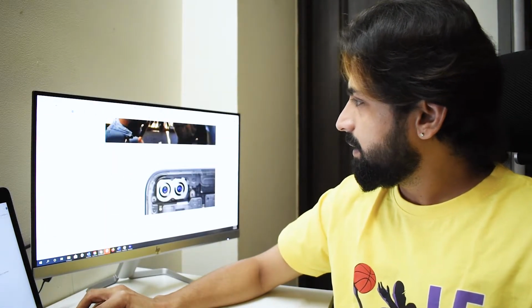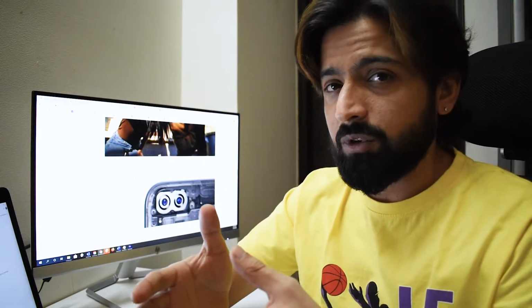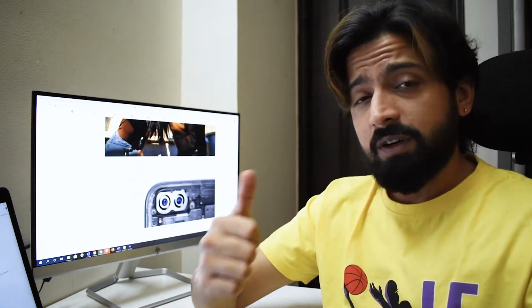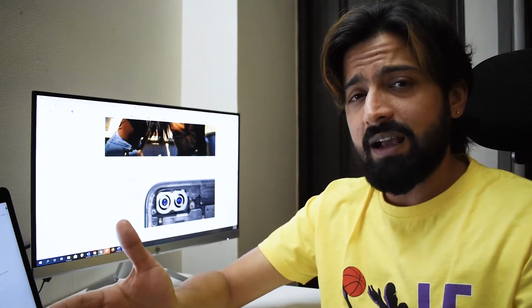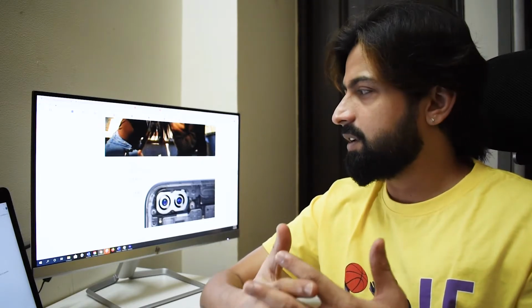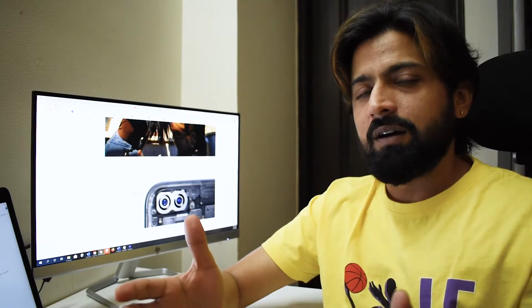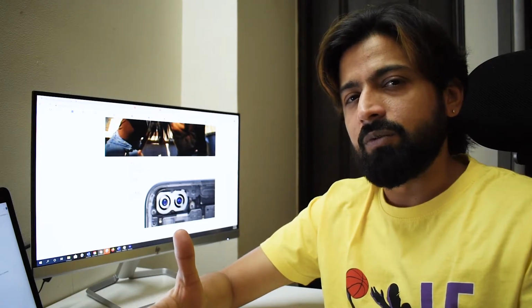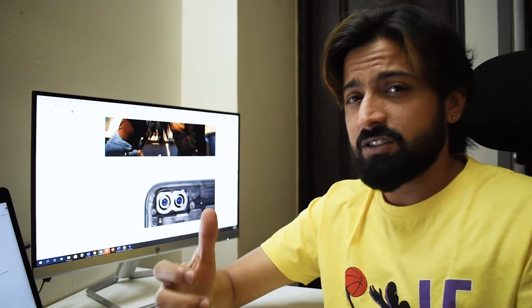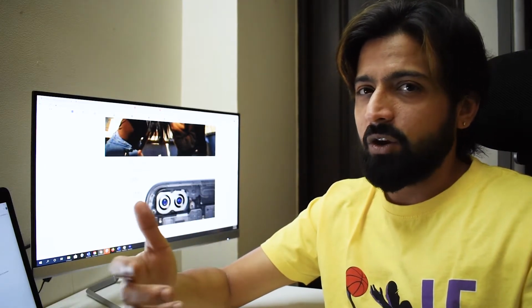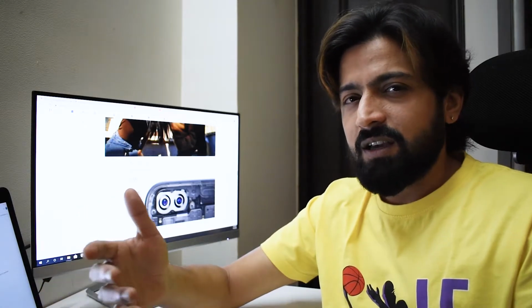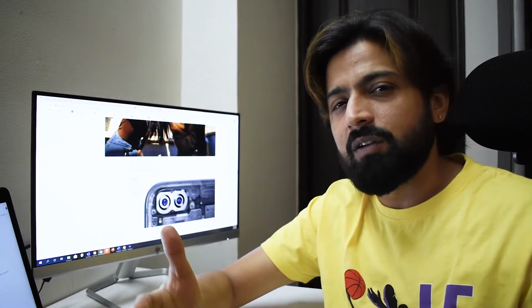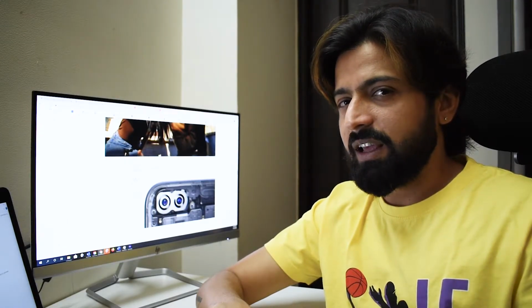Now, one more thing here is the fact that it has two selfie cameras in the front. The first is the normal standard wide angle lens, which is a 32 megapixel shooter that would give you very good and sharp images. And then they have included an 8 megapixel ultra wide camera, which they claim has a 105 degree field of view. That's really impressive. That's really handy for when you're taking group shots of your family or your friends together. If you're sitting in big groups, maybe in a restaurant or somewhere.